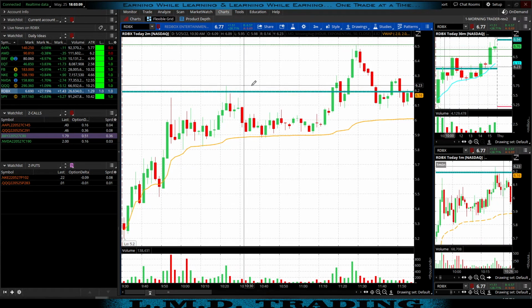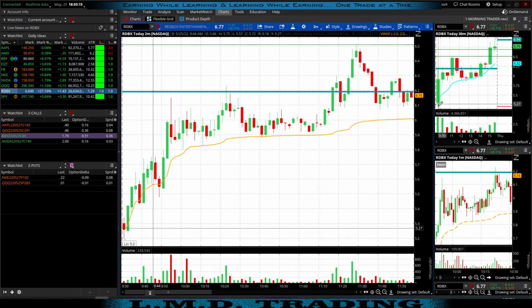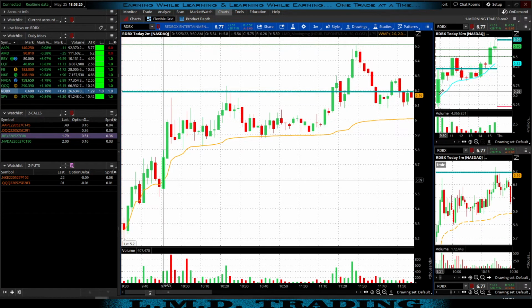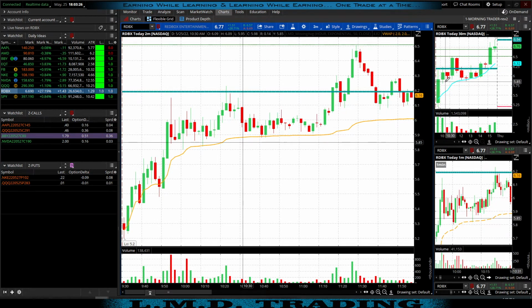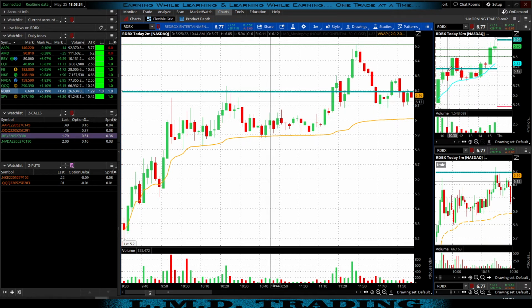But what I did was I looked at the 30-minute chart, which is right here. And on the 30, we see that it had this nice wide range green candle. Came up, didn't break previous day's high. But then we got this candle here. It came up and it peekabooed it. And where I was wanting to get in was on this next candle. That gives you your 3-bar play.